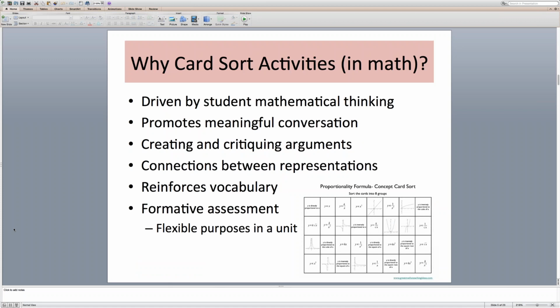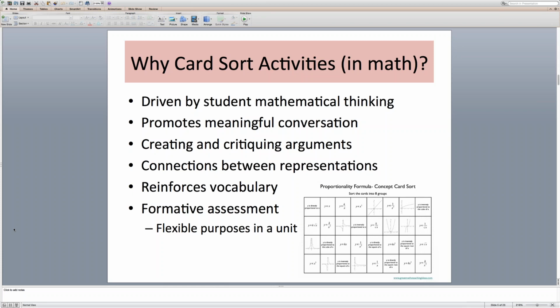So let's start with the idea again of why card sort activities in math. Just to give a quick nod here, I think a big thing with these is that whether it's technology or not, the activity is driven by student mathematical thinking. I mean, the teacher is leaving the front of the room. Students are typically in pairs or groups having to think about similarities and differences, patterns, identifying categories, things that are alike, and being able to verbalize that. So in doing that, it can be a really fruitful way to have meaningful mathematical conversation between students.